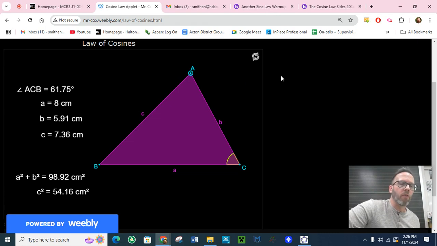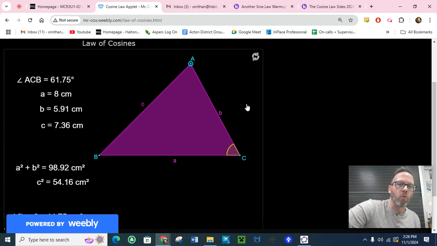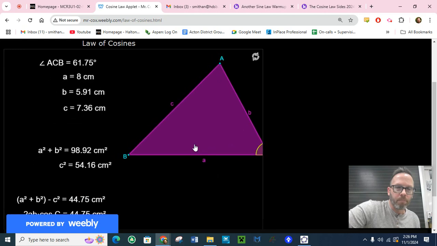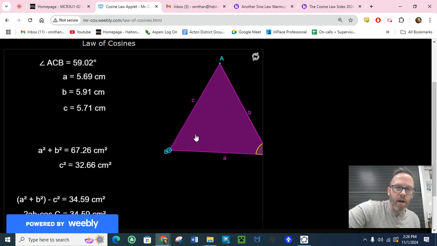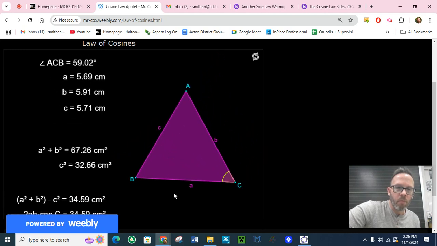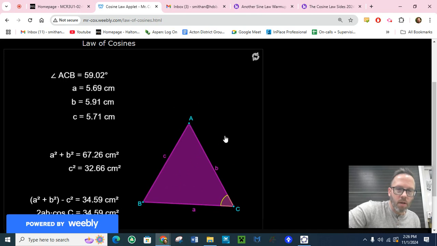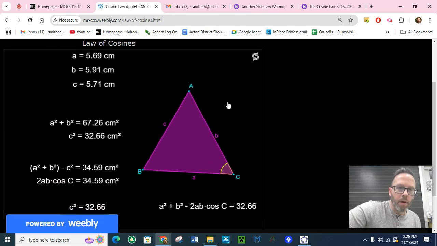I'm moving towards using the cosine law, just actually showing you guys what it is, and worrying about the proof for the scope of a different course. But I'm going to shift my triangle down here. Maybe make it a little tinier. And come down, come down. There we go. All right.